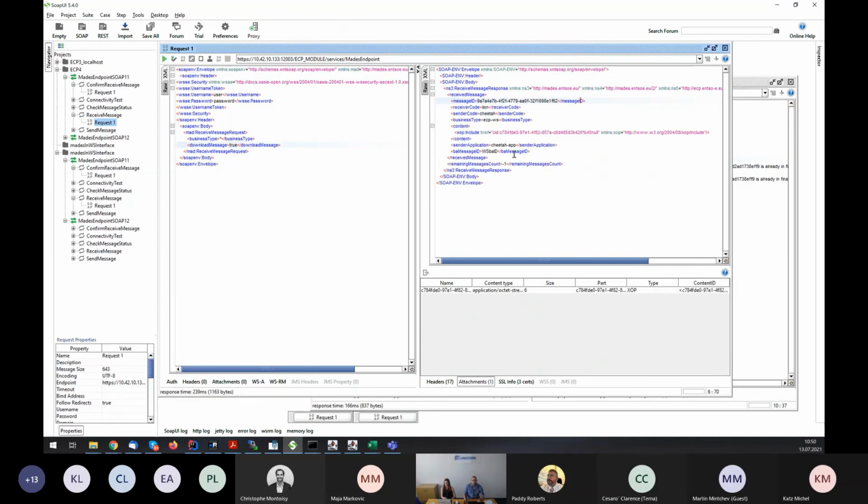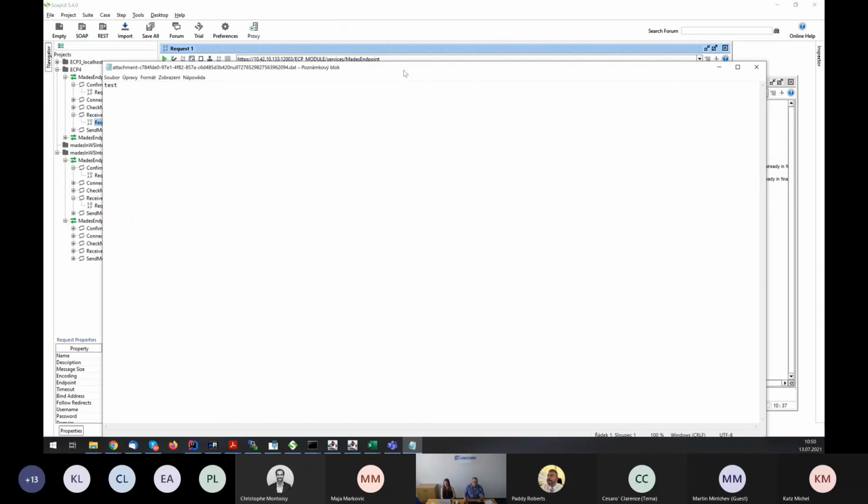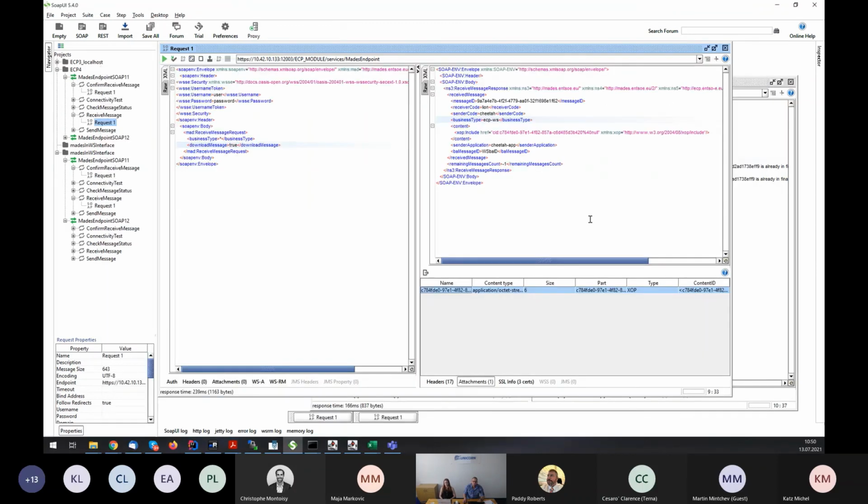And if I call the web service, I received information that there is a message to be received with this message ID, receiver code, sender code, and business type, as well as the non-mandatory parameters. And here in the attachment, I have this message. So that's my sent message.